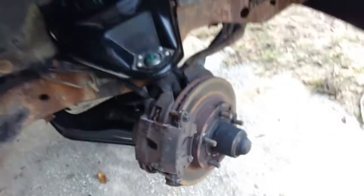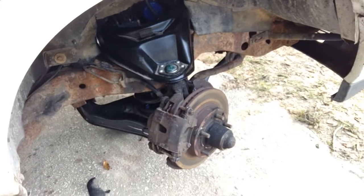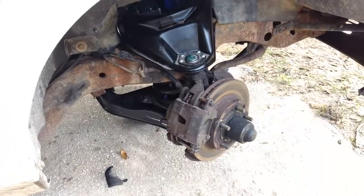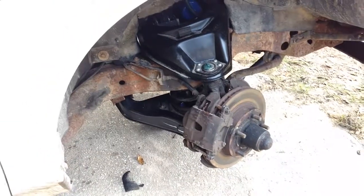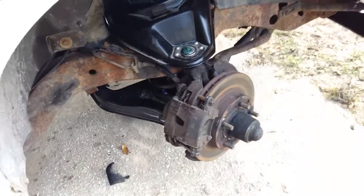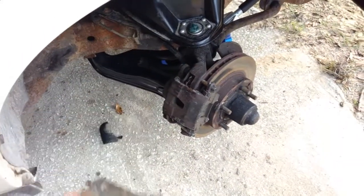Now, I'm not sure why it's there. I made sure to order the right ones off of Rock Auto. There's a bunch of different options. There's different control arms for four-wheel drive, obviously. Different control arms for the ZR2 package and all that. So I made sure I ordered mine. It was just a plain old Sonoma SL. No ZR2, no four-wheel drive. So that's the only hiccup, really, was the steering stops are way too long.